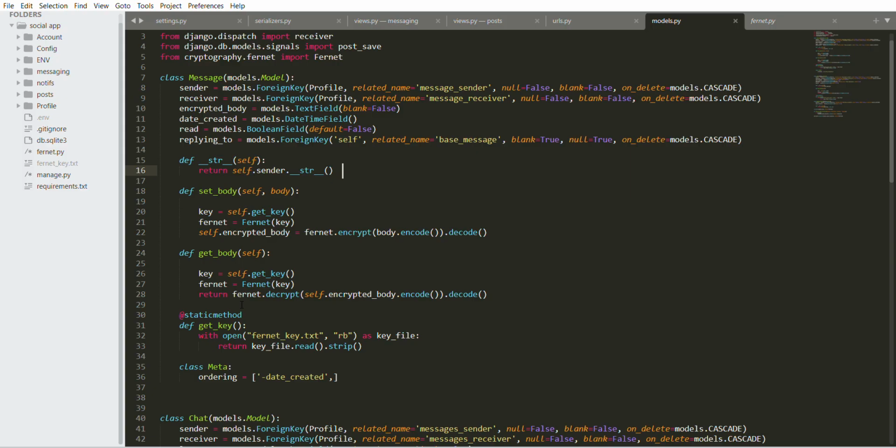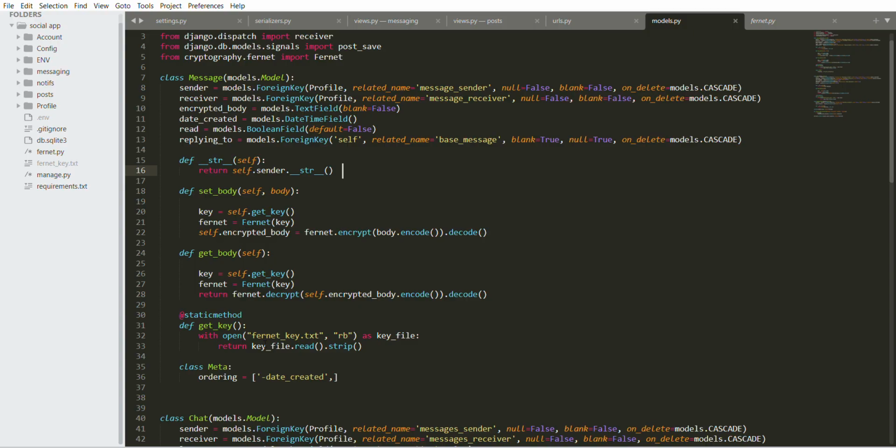It's a static method, meaning that it can be accessed from anywhere in the file, even if it is below every other thing that is here. So what get key is basically doing is just getting the key that has been generated in this key.txt file. Like I said, I won't be opening it. So we open it as key file, then we return key file.read. Basically this is just our read permission. We have read, we have write, we have execute.